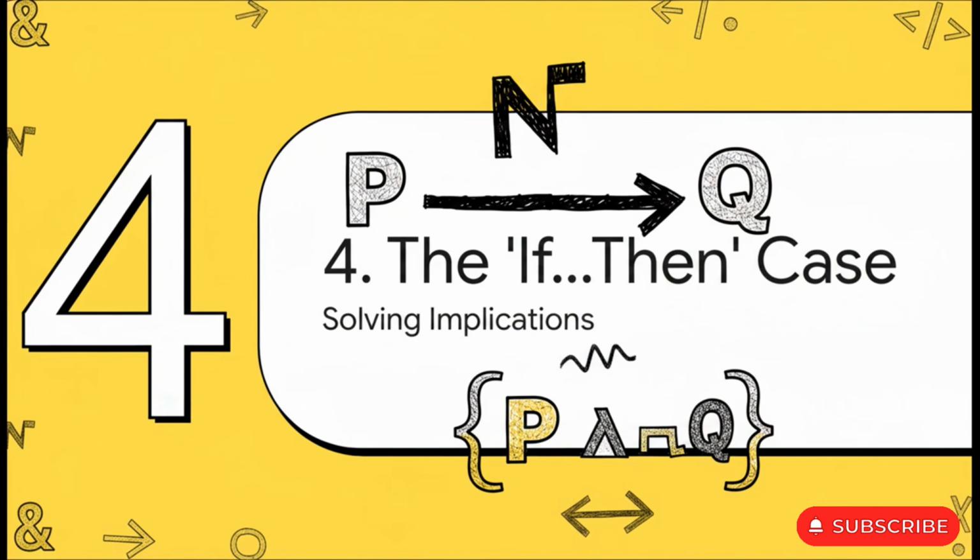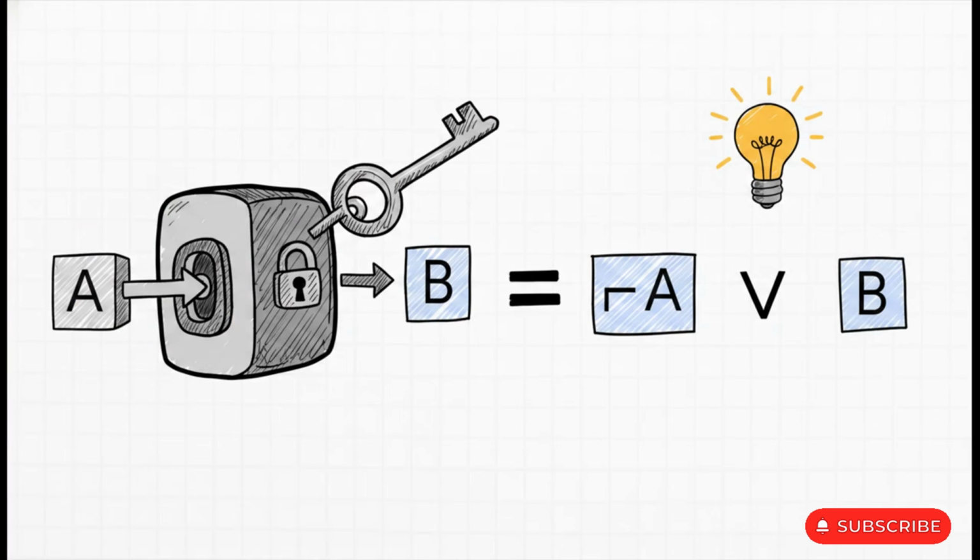All right, time to level up to expert mode. One of the most common and, let's be honest, sometimes confusing structures in logic is the if-then statement. How on earth do we negate that? Here's the secret. The trick to negating an if-then statement is to first rewrite it. It turns out that the statement "if A, then B" is just another way of saying "not A or B." Now, why is that so useful? Because we already know how to negate an "or" statement. By just reframing it, we've turned a brand new problem into one we already know how to solve.